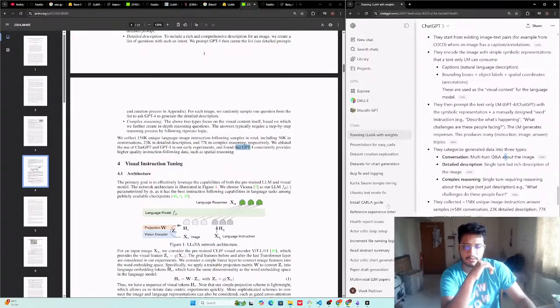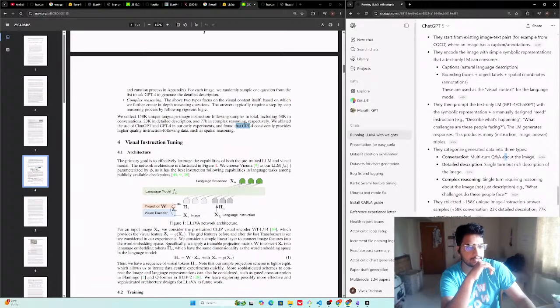Okay, this is what they sampled from GPT-4. That is a simple but real description of the image. Some require reasoning about the image.